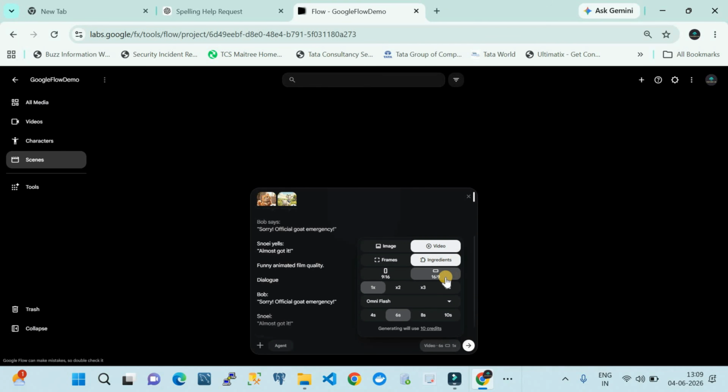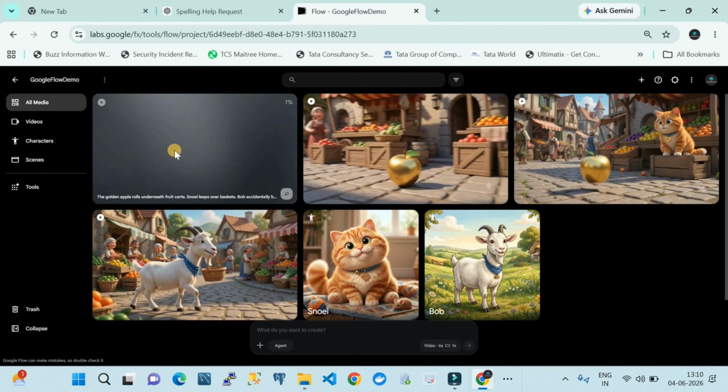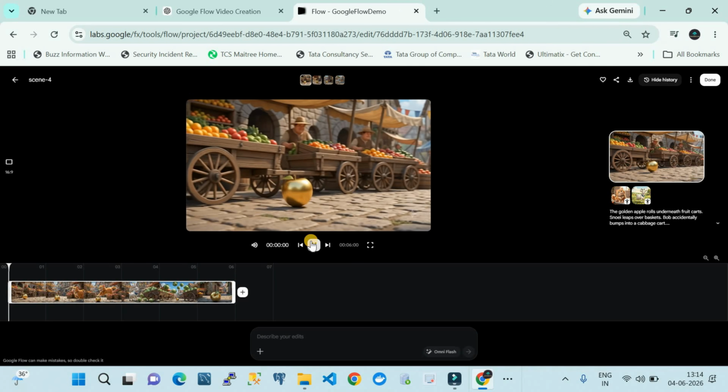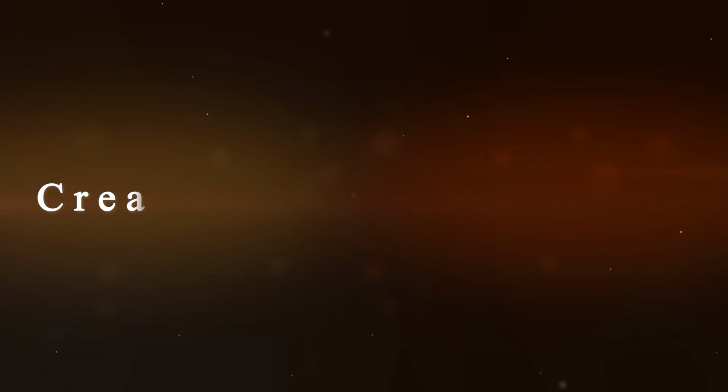And then we click on create, so the creation takes a certain time. In this case, I have minimized it. Once the scene gets created, you can always validate it by checking whether it is satisfying your need or not. If it is satisfied, you can save it, or else again redo.